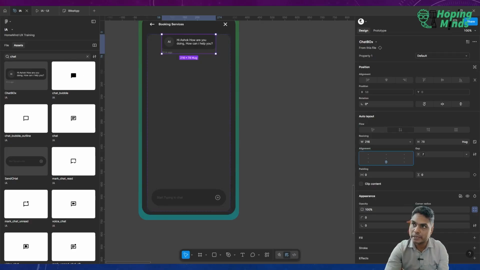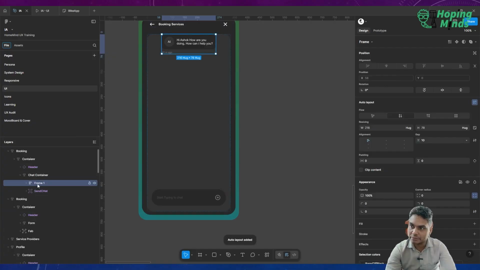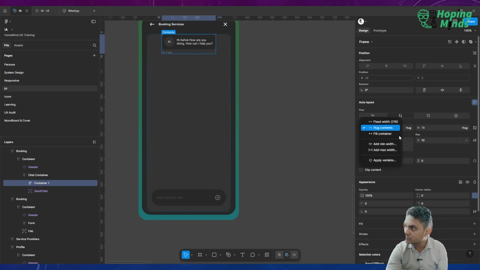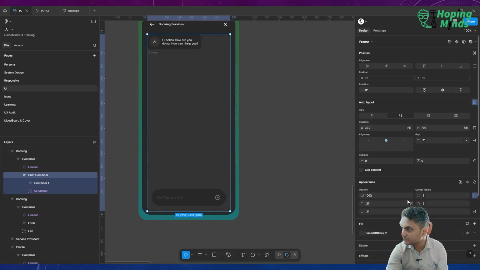What I'll do is I'll go to file, and I will put this chat box in a container, container one. Okay, and I'll make that fill width, and have this on the left alignment, and let's just start this from the bottom.